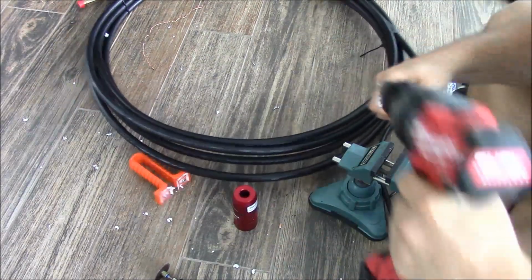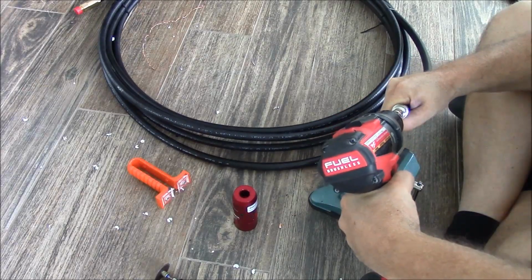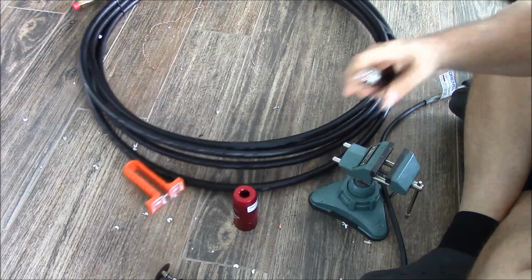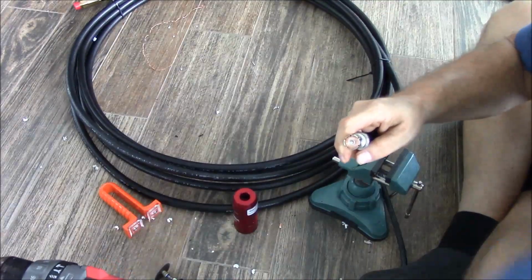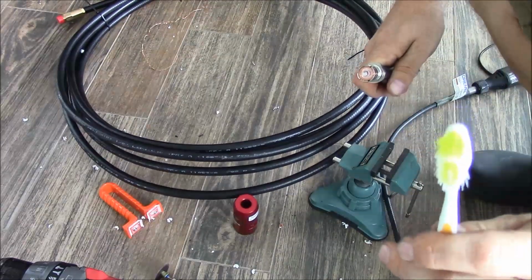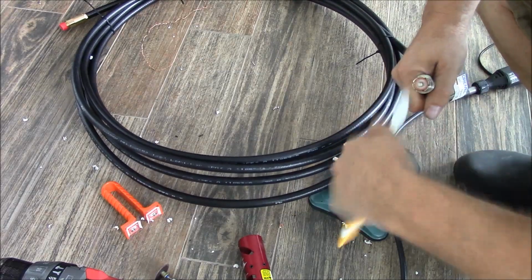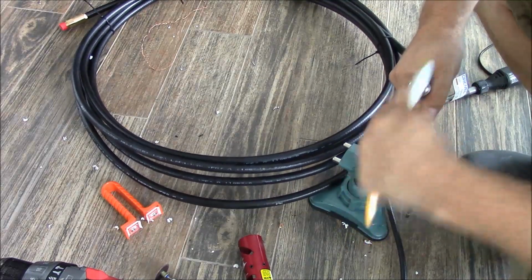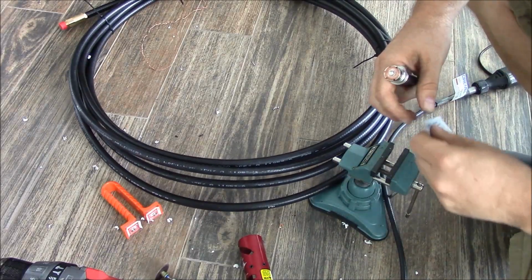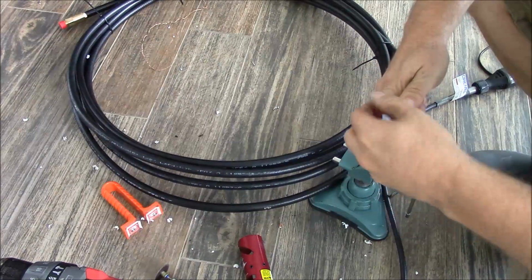Now take your chamfer tool, place it over top, and just make a few rotations and chamfer your connector. Take a clean, stiff bristle nylon brush and get any loose insulation out of the connector, and take a prep pad and clean the center conductor.